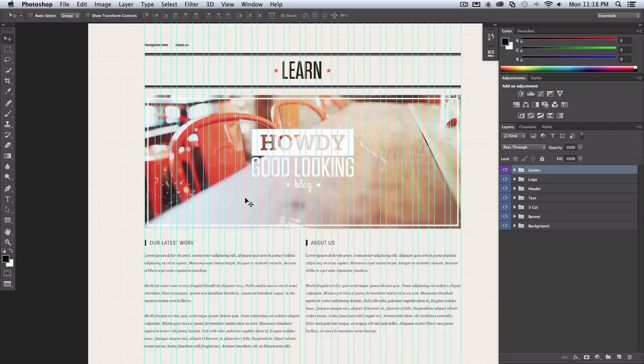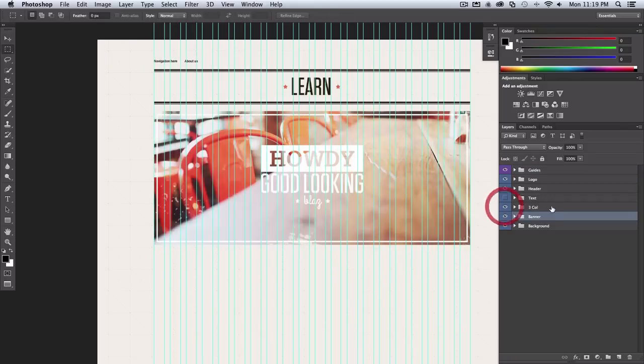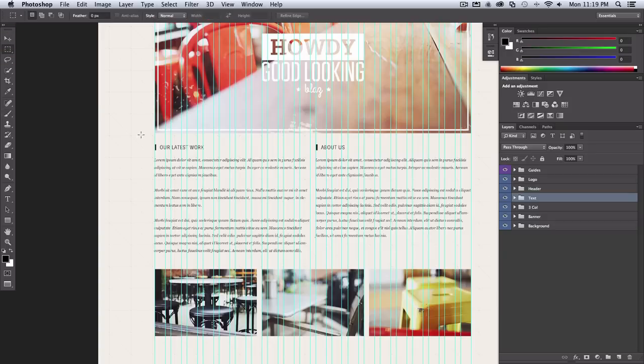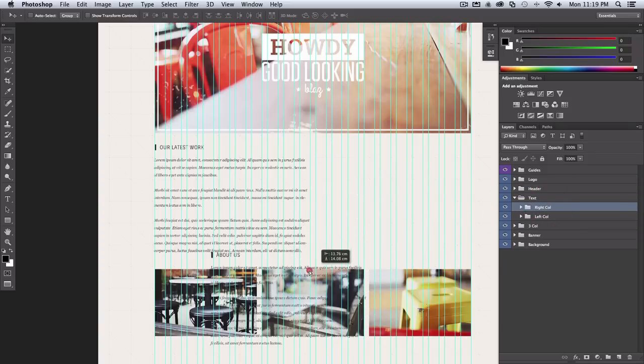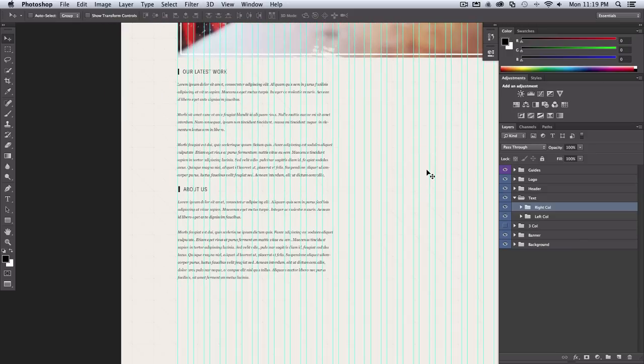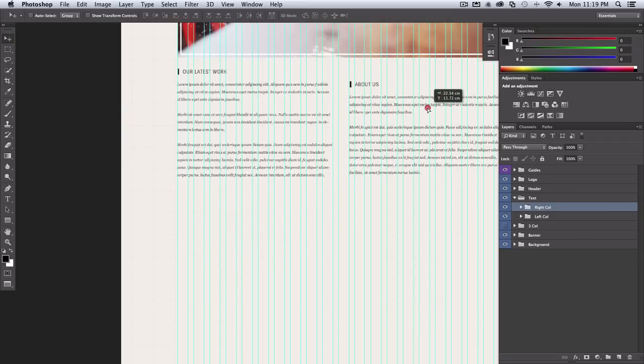I'll just lock my guides. If I bring up the 2-column text, I know in my head that when I'm on a desktop, I want these columns to be 50/50. When I get to a tablet device, I still want them to be 50/50. But when I get to a mobile device, what I want to happen is essentially this. Now you don't need to mock this up. Some developers might ask you to mock that up, but for your initial design, you just need to consider that when we go from a desktop view to a mobile view, this is what's going to happen.